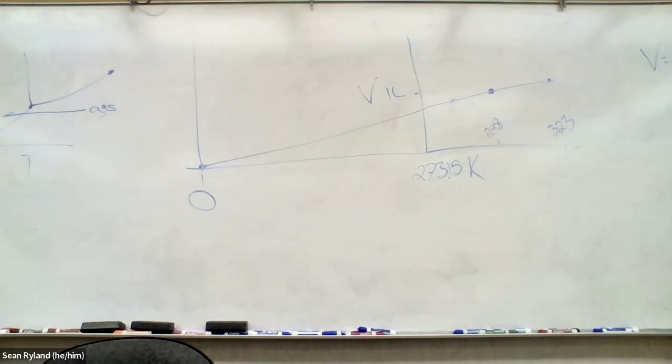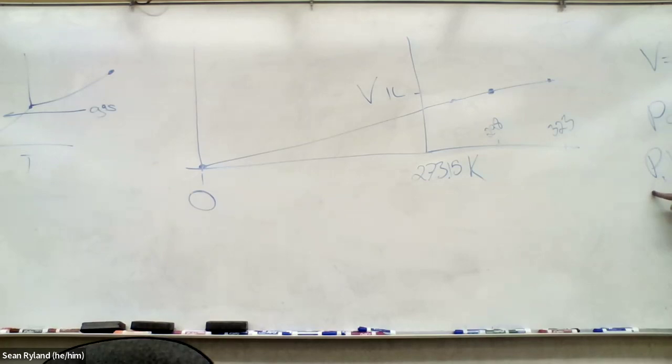Last thing. This is what's called one of our simple gas laws, although there's usually a different form that we write it in. The first version, we said that pressure was proportional to 1 over volume. Then we rewrote that and said pressure times volume is equal to a constant. Another way of saying that is if we have a closed system of gas at a constant temperature, pressure times volume being equal to that constant means that if we change the volume, the pressure is going to change, but they're always going to equal the same constant.